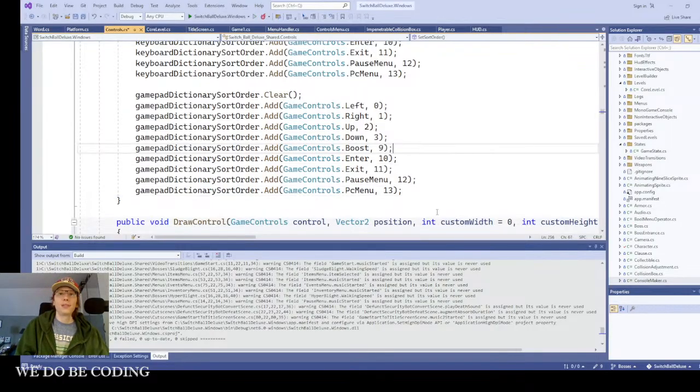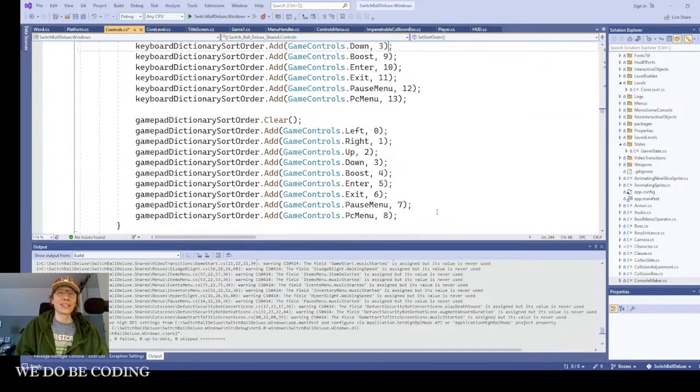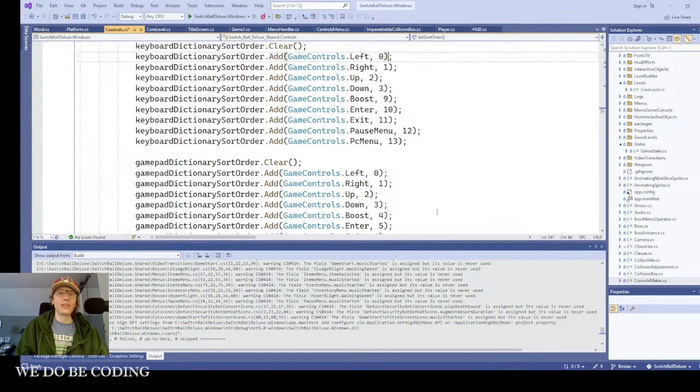And now we need to update them. Now it is a little silly that I allow you to change what is enter and exit. But if you mess it up, good luck. There's a reset to default. It's fine. It's like when you take someone's phone and make it a different language. They'll figure it out eventually.